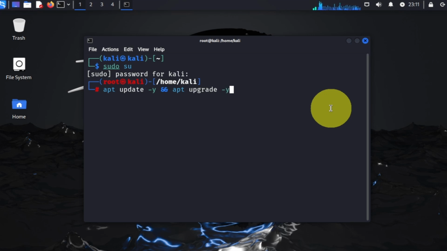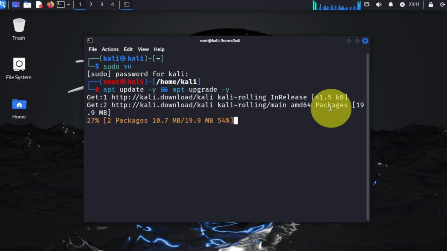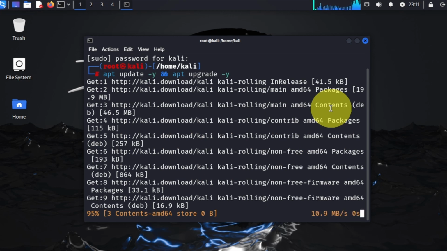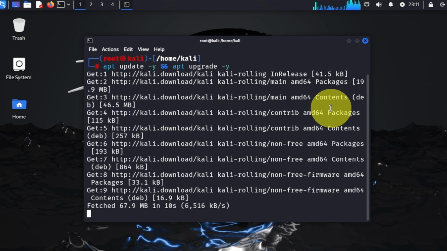What this is going to do is update all the packages on the system, and then it's going to update all of the software on the system. If you're not working as the root user when you input this command, you're going to have to use the sudo command in front of all of this.